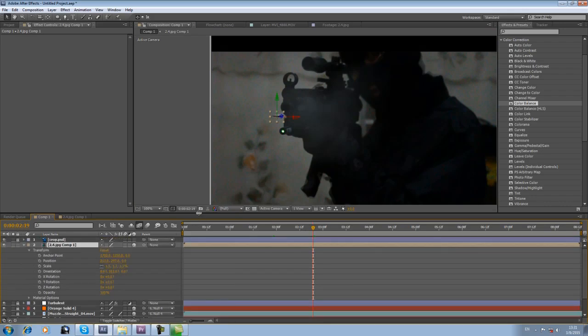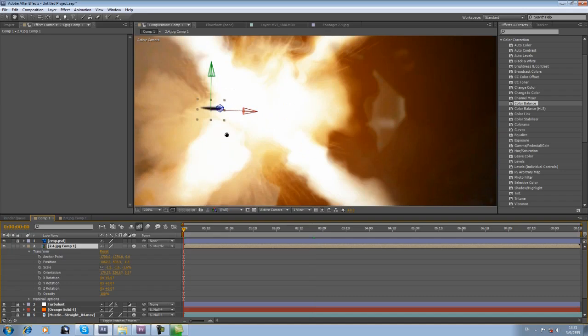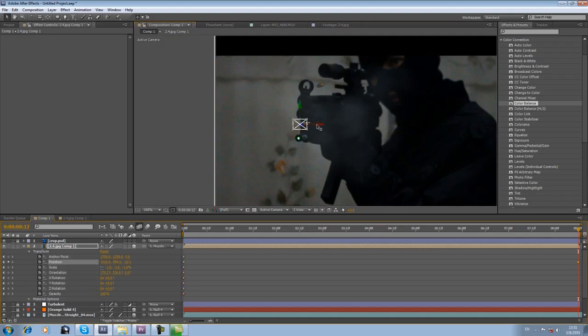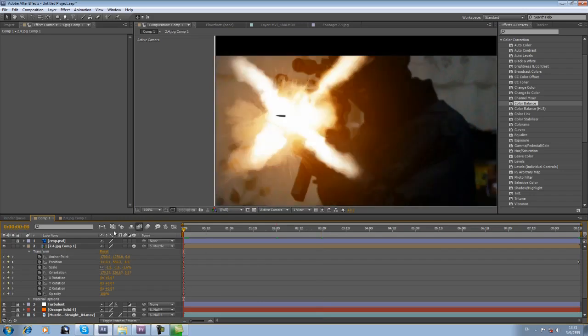So also I'm going to parent to a null object. So I'm going to keyframe on the very first frame and go to the very last and just move it up here. Maybe it's a little bit too low. Just move it up. I think it's good now.